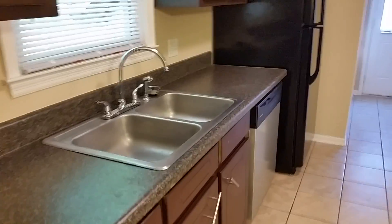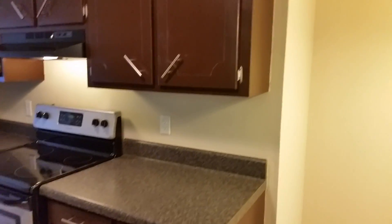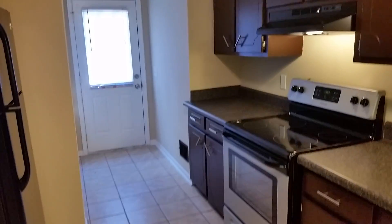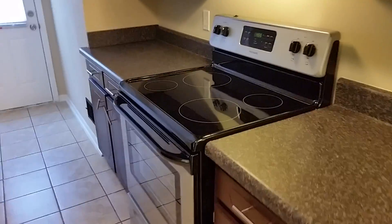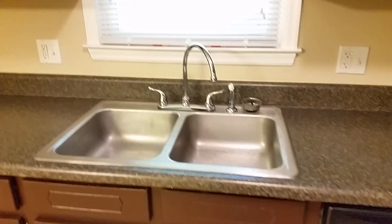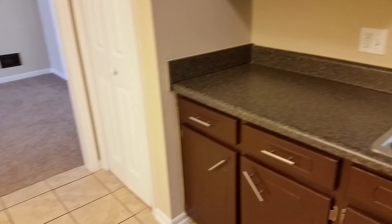I really like this countertop — it looks kind of like granite with a speckled look to it. We've got nice dark cherry wood-colored cabinets, an upgraded stainless steel appliance package, smooth top stove, a black fridge, a dishwasher, and a really nice faucet. We've got the same 12-inch tiles here as well. There's also a side door right here in the kitchen.